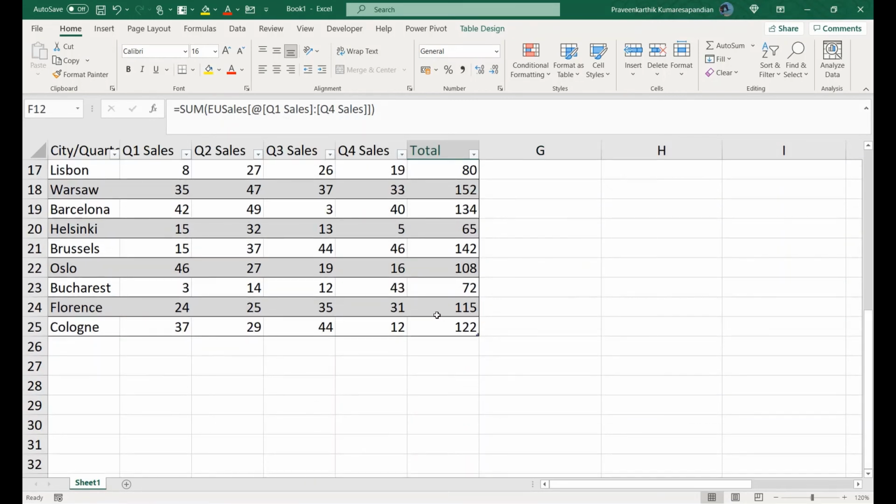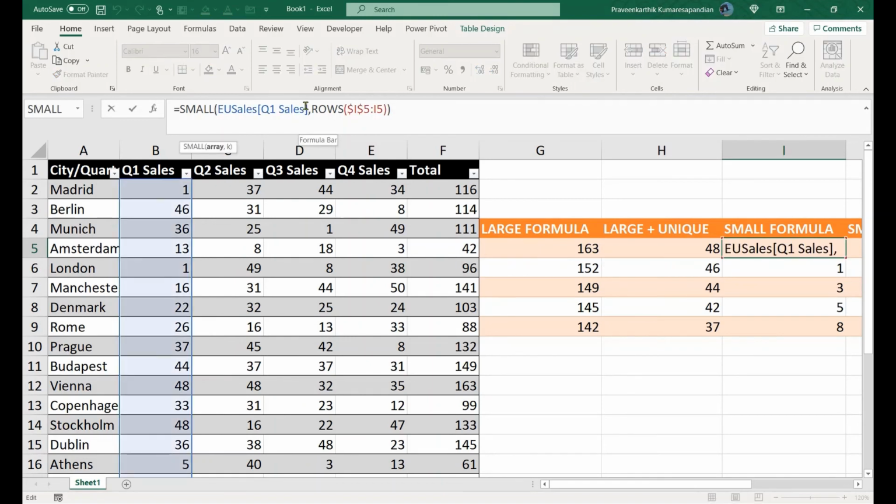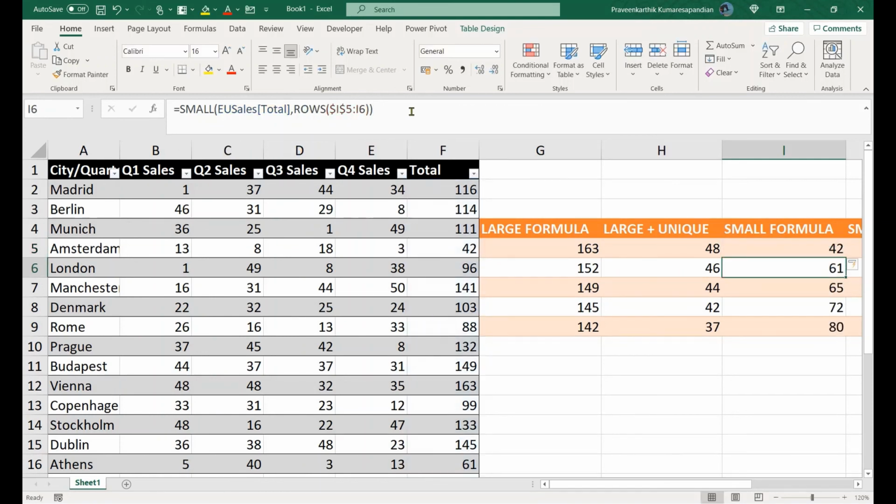Here we don't have duplicates since it's annual data. In the same way we can rewrite the SMALL formula to find the totals. Here again we got the least performers: Amsterdam, then Athens.